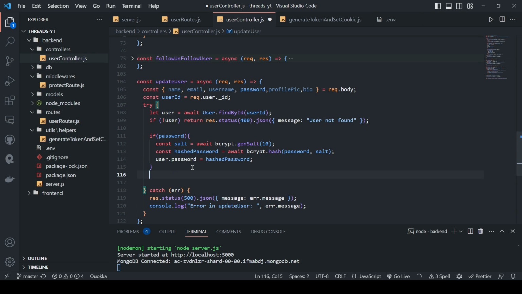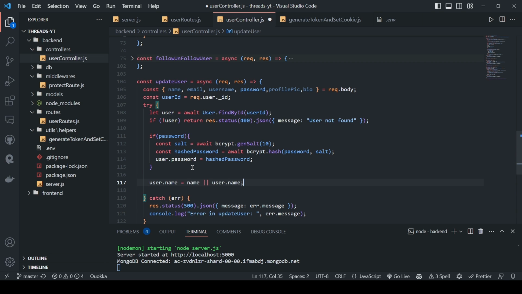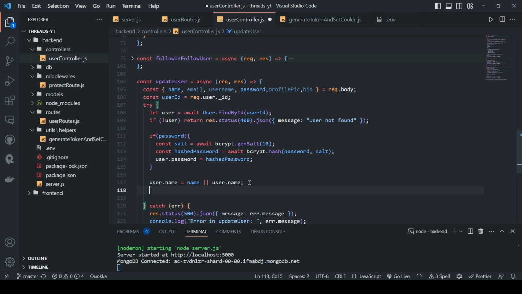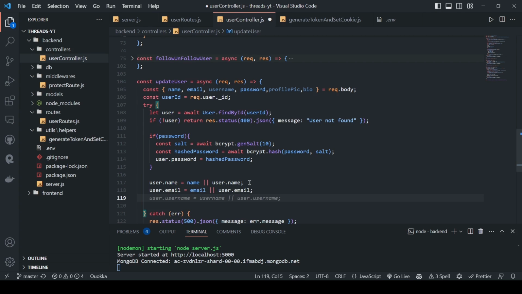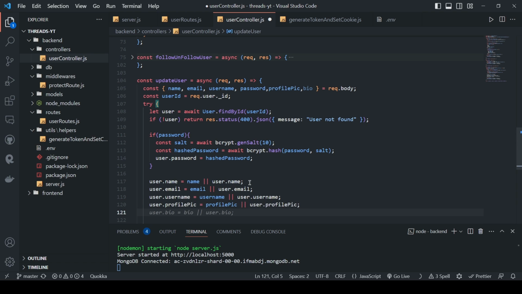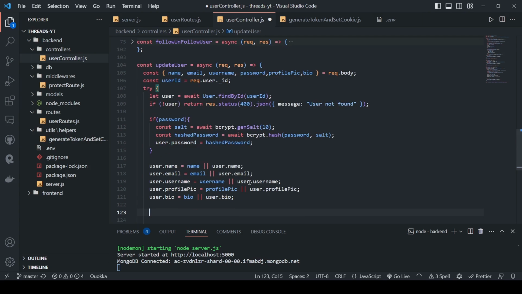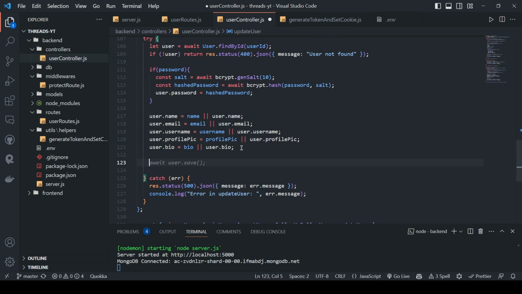And what we can do now is update the name if the user tries to update it, or if this value is null, then we're just going to keep the name of this user as it was before. We're going to do that for email, username, profile picture, and biography. And then after doing all this updating, we'll save the user into our database.